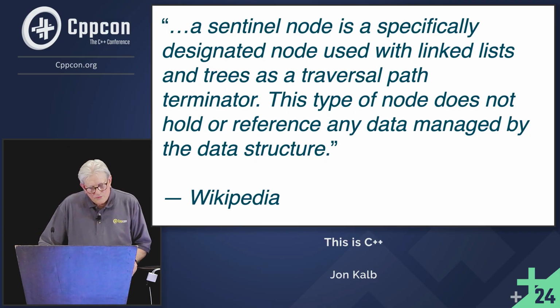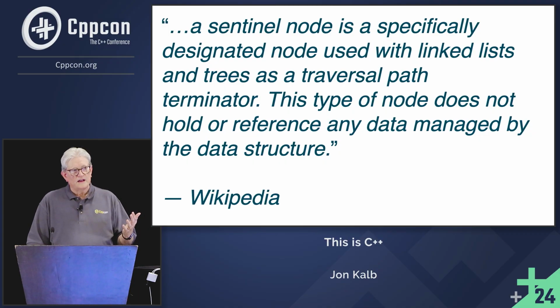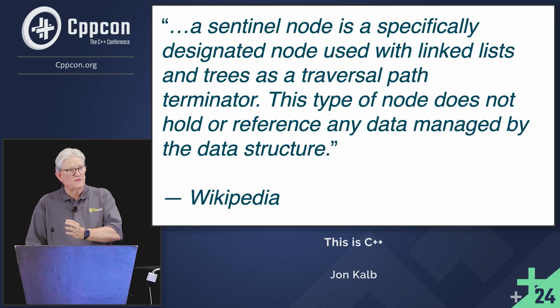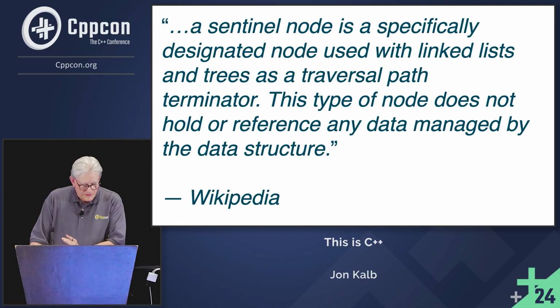Until we think about what if we're going to do a move construct. We're constructing a new node, so it doesn't have a sentinel yet. Do we want to take the sentinel from what we're moving from? Well, that's obvious, yes. Take the sentinel from what we're moving from. But then what are we left with in the moved-from object?